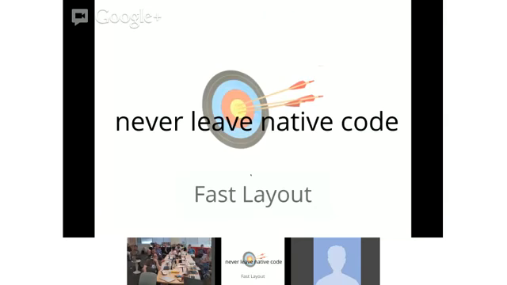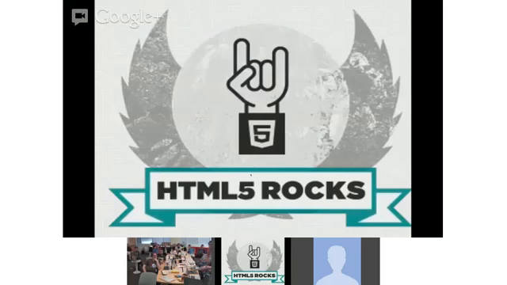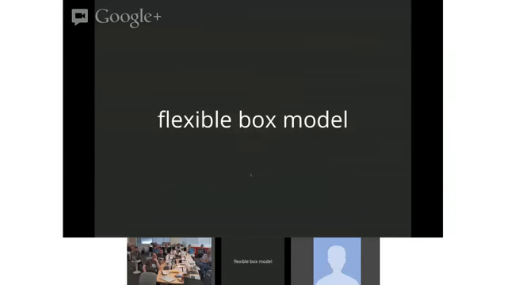This is a very strange statement to make as a web developer because we're never writing native code. Well, in a way we are. The CSS we are writing is executed directly by the layout engine, which is written in C or C++. So we can actually configure the layout engine to do most of the work for us. And as it turns out, again, with HTML5 and those modern browsers, I'm going to skip this one, we can actually do that using the flexible box model.